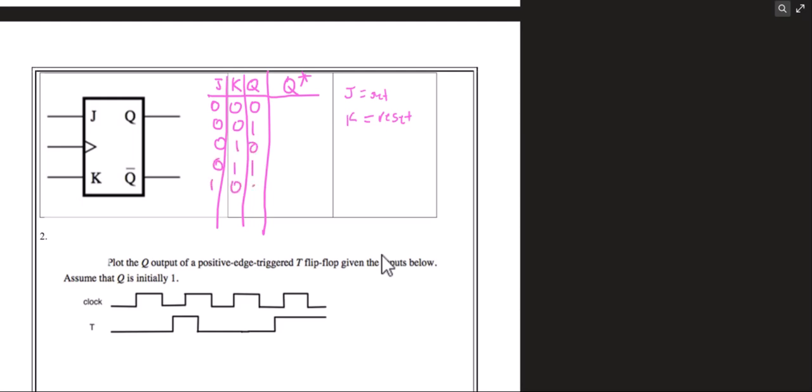This is very similar to the SR latch, except with the SR latch, you try to avoid S and R from both being 1, but with the JK flip-flop, it is fine for them both to be 1. Okay, so the first thing that happens is if J equals K equals 0, we have no change. So whatever Q was before, it's just going to stay where it is. So no change.